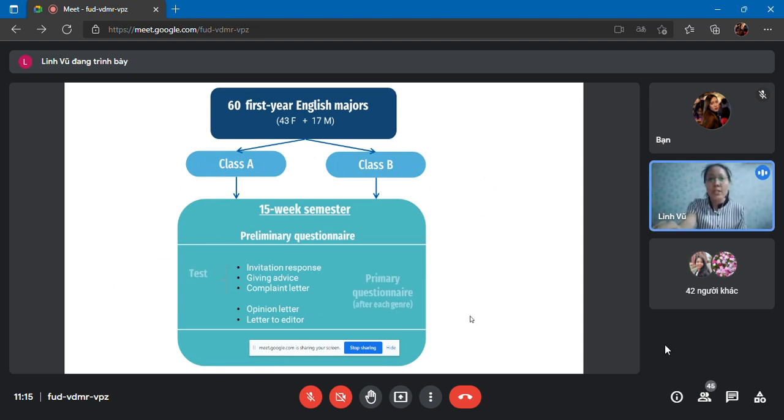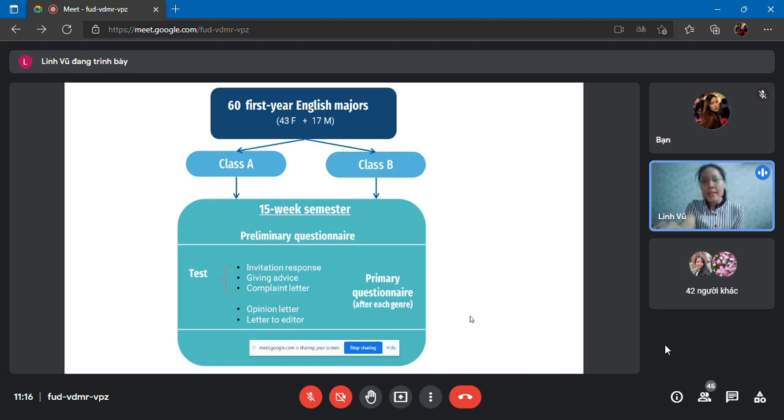After they finish the first 3, they will have a test to see how well they did. And then we have another set of questionnaire called primary. So this is to gain knowledge of the students' effective use, and it is delivered after each genre is taught to gain the students' views on the effects of each genre.